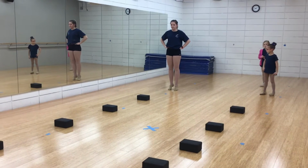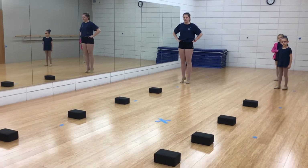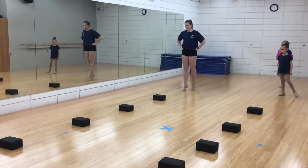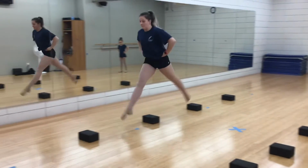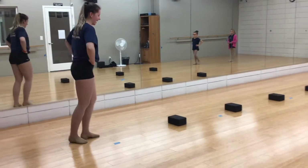This is Jazz 1-2 on Wednesday at 3:30, and we're working on our leaps. Miss Leanne's gonna take four little steps really high. She goes 1, 2, 3, 4, and she's gonna leap. 1, leap 2, leap 3, leap 4 over her boxes. Will you go a little bit faster now, Miss Leanne?